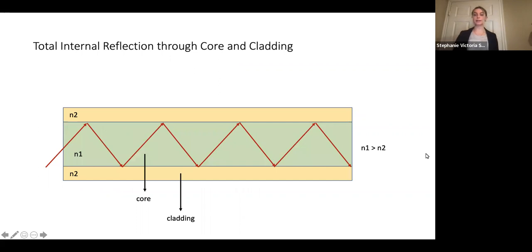So what's happening is that we send our incident light ray through the core. And because the index of refraction is greater than the index of refraction of the cladding, this can allow total internal reflection to occur. So basically the way a fiber optic works is that we shoot a light ray through the core and it ping pongs back and forth off of the cladding as its boundary. And so it doesn't diminish and the light continues to pass all the way down until you see it on the very end. So yeah, that's about it.